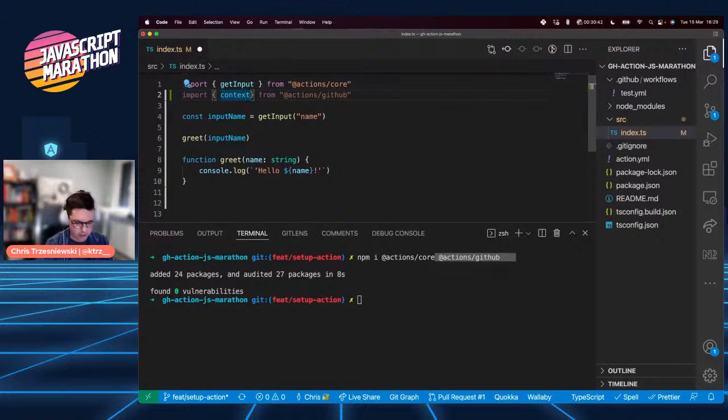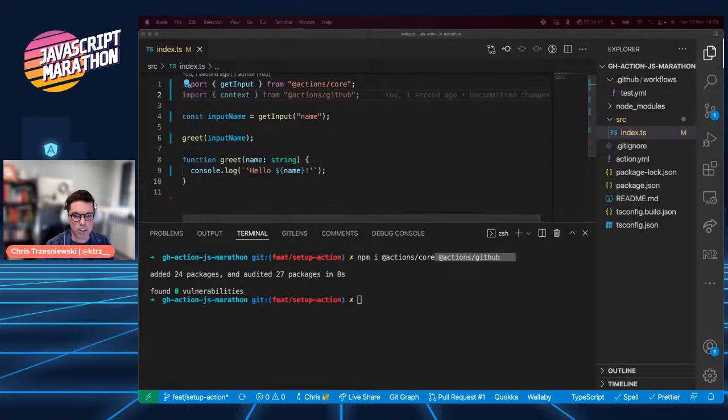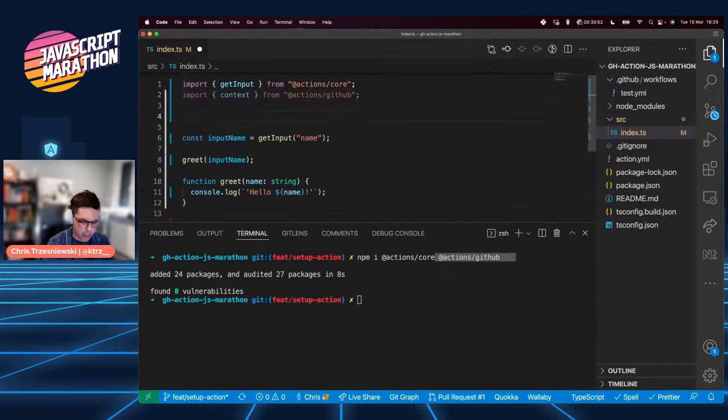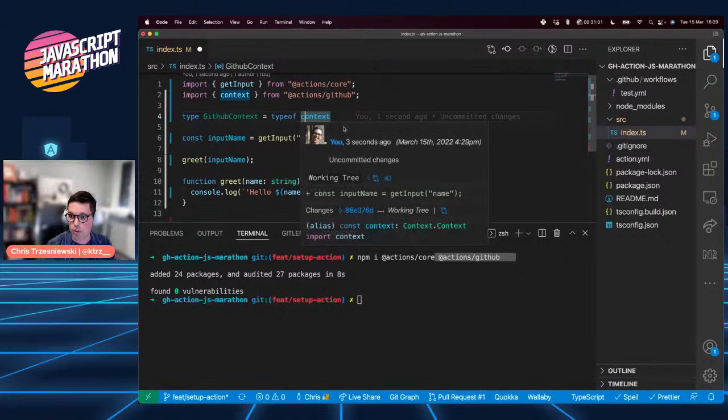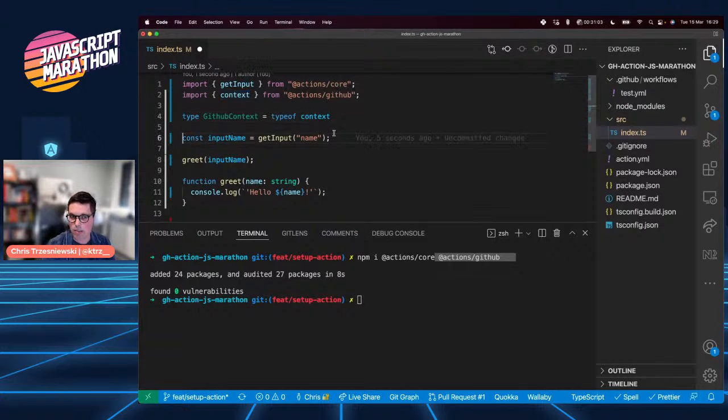So let's auto-format it. This is just something I like to do to have more type safety: I create a GitHub context type so that we can, for example, get the URL of the repository that we are currently running against.